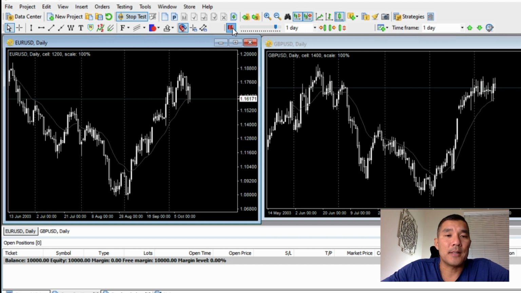Also consider that having multiple time frames or multiple currency pairs up at the same time is going to slow down your computer. So you have to have a reasonably fast computer to do this. And if you're going to do it, then give it a try and see if it works with your computer. And then you can always move it to another computer if your computer is currently too slow. And this can happen if you're using a lot of different charts and a lot of different indicators. Forex Tester has been known to slow down with certain indicators. So be aware of that.